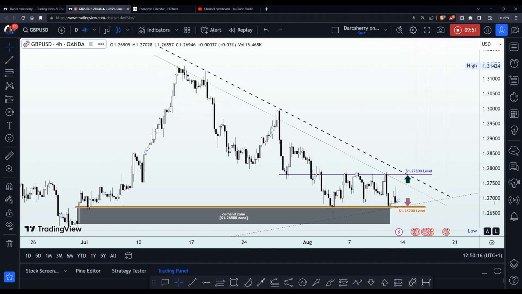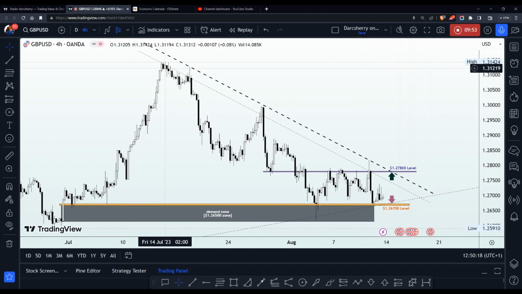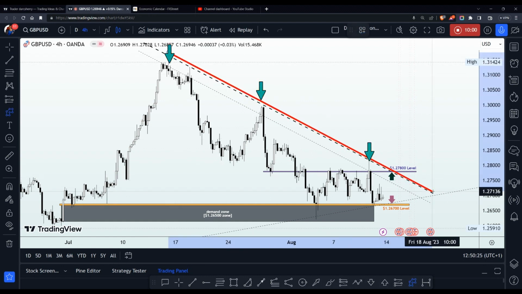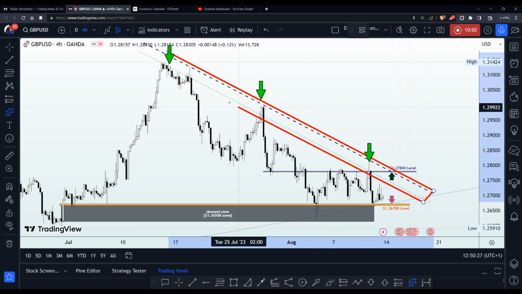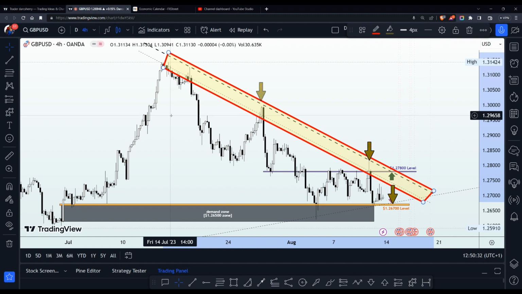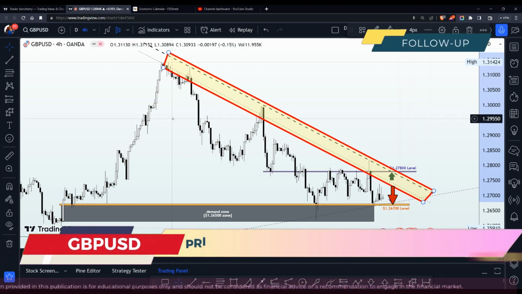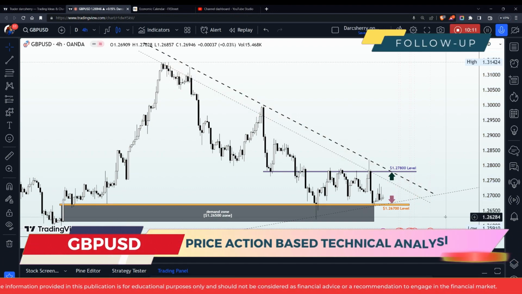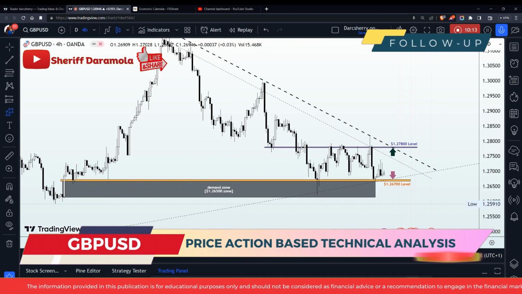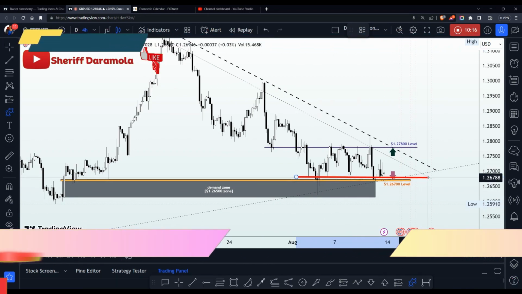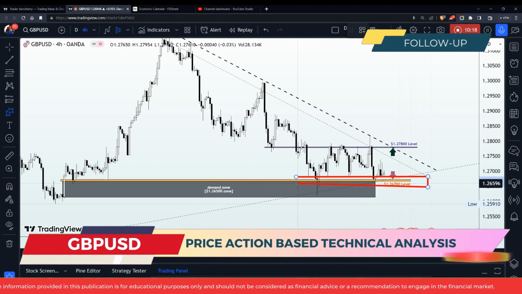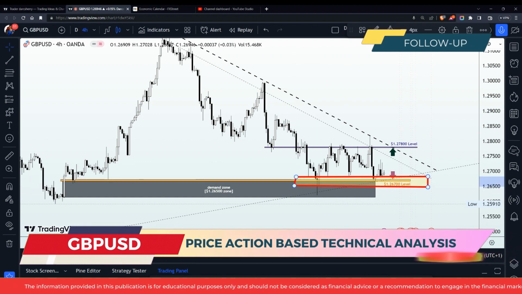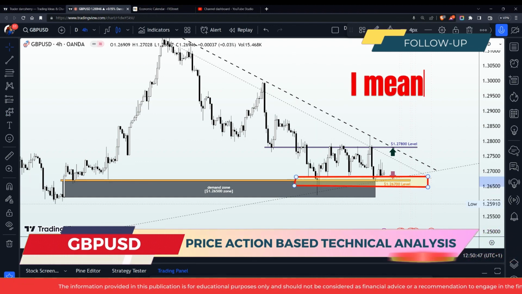Now, in addition to this, is this descending trend line, as you will see here. Since the middle of July, price action has consistently found lower highs, where the appearance of a new low will be what we will be looking out for to confirm that price action will be going bearish. But as long as this 1.26700 area continues to be a barrier for sellers, it will not be a reasonable thing to buy anywhere above the 1.267.